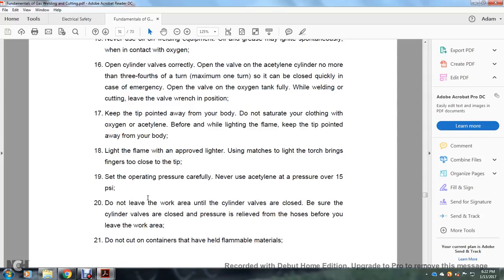Light the flame with a proper lighter; never use matches to light the torches. Keep the fingers away from the tip. Set the operating pressure carefully. Never use acetylene at a pressure over 15 psi. Do not leave the work area until the cylinder valve is closed. Make sure the cylinder valves are closed and pressure is relieved from the hoses before leaving the work area.